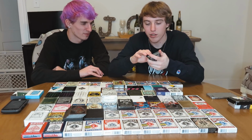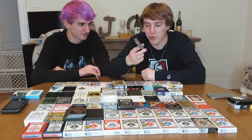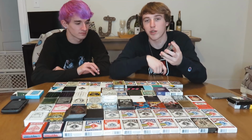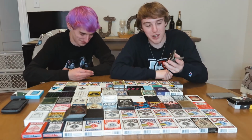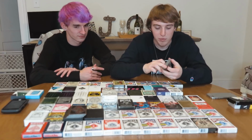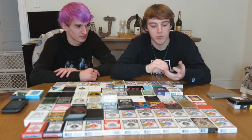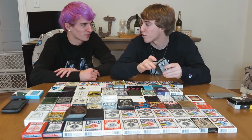I had it. Say we don't have a box for this deck. There's no box for this anymore. There was once a box, and it is now gone. There's not really much to say about these other than the fact that they're just cool looking, and there's a spider on the Joker, and the Ace of Spades, which we no longer have.